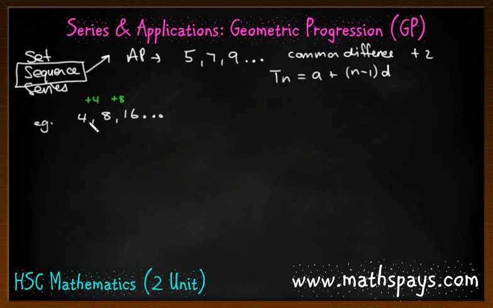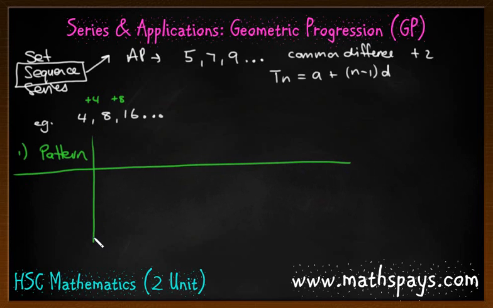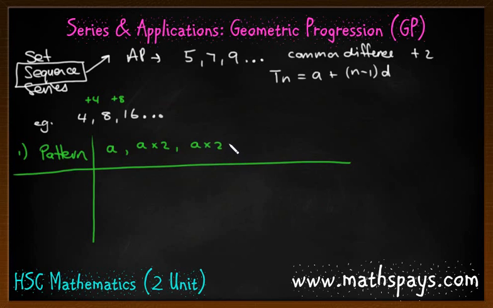Let me break this down a little more. If we look at the pattern more algebraically: the first term is still going to be a. The second term in this case we're doing a times 2. The third term, we're saying a times 2 times 2. If we took the fourth one, a times 2 times 2 times 2. I'm just going to write above those T1, T2, T3, and T4.